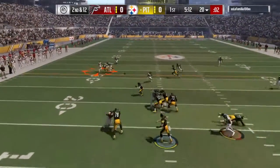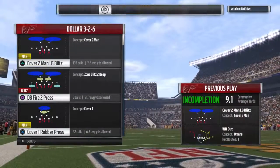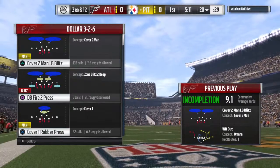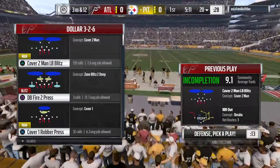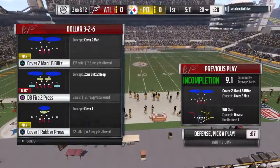Now Roethlisberger to throw on second down. Oh, the rookie nearly had the pick. Probably should have had it. Third down now. On your screen now, here are the offensive starters. At wideout, Antonio Brown is certainly someone that the defense always has to account for. Without a doubt, a true #1 receiver. It doesn't matter to him how defenses want to cover him. He sees it as a challenge and knows how to defeat them.